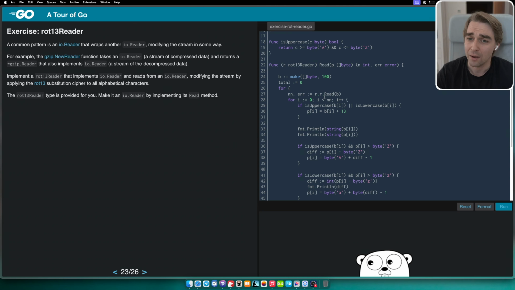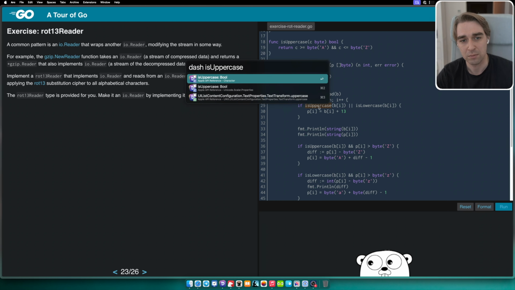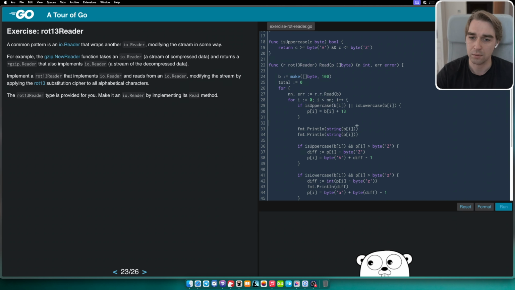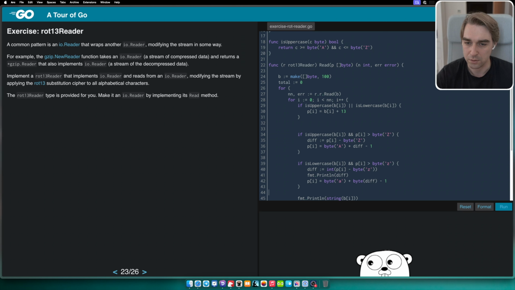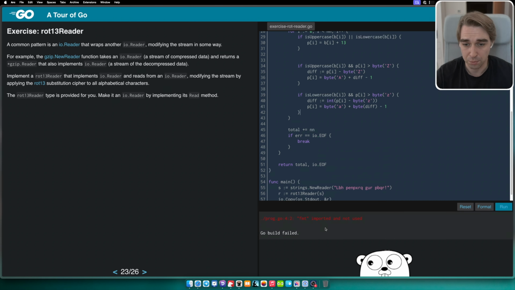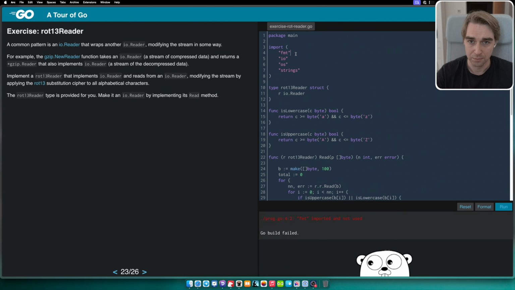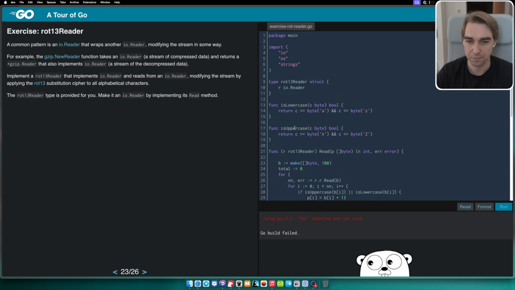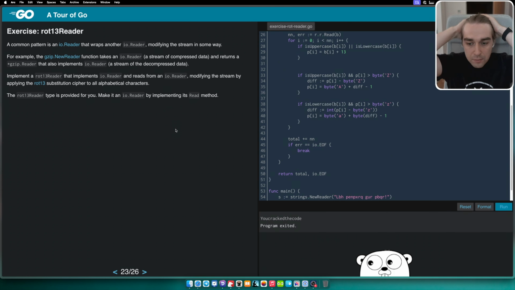But okay, looks like there is no API for this, but let's clean up a little bit. The namings could be much better. But that was fun.